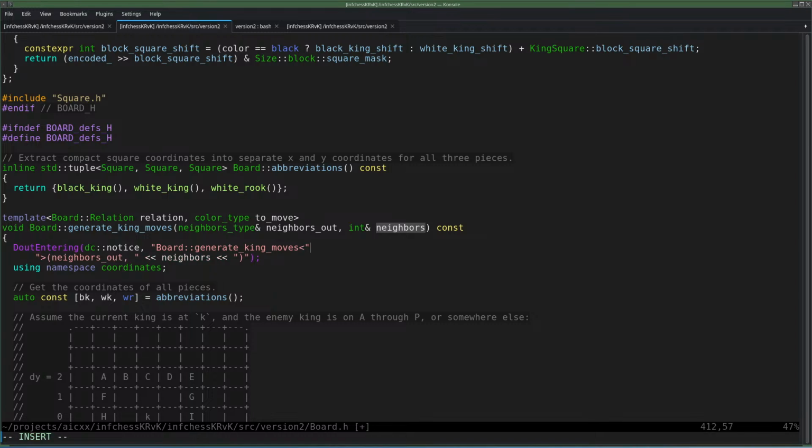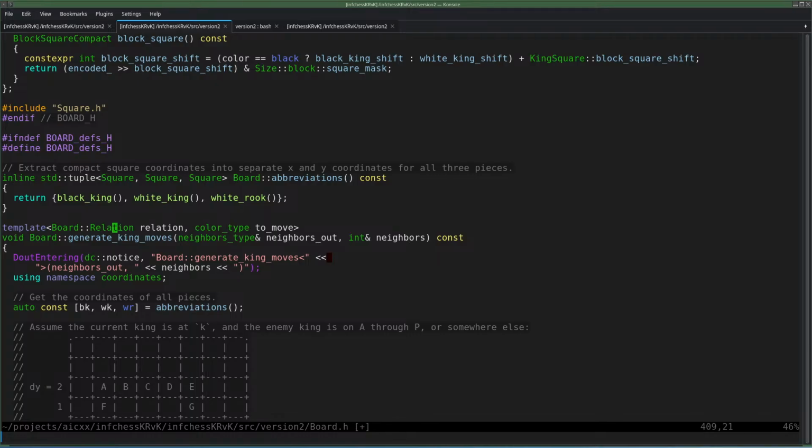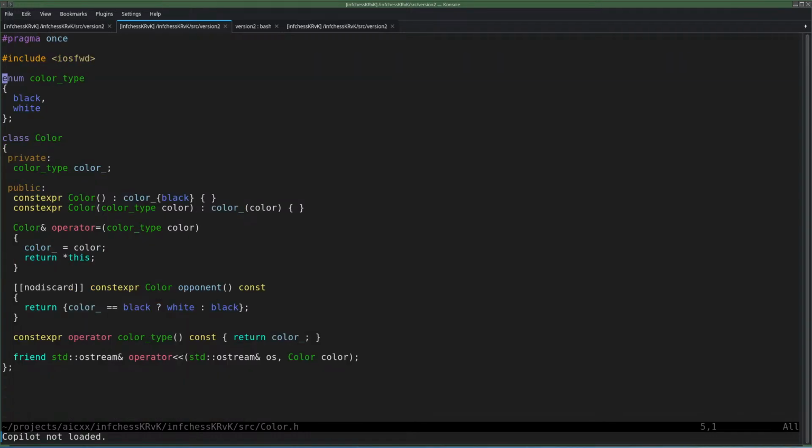Yeah, let's print the relation. How do we do that? I think relation is an enum, and I think I have support for Enchantum. So theoretically it should work if I do utils to string relation, comma, and color type. That's also an enum, I guess. Totally.